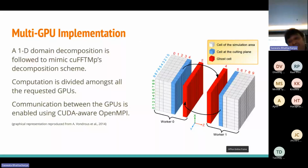Now in multi GPU, if you want to know about this software, one thing I have to tell you. Please understand the idea of these GPUs is this: you have, for example, the simulation area, and this is multi GPU. Remember the way the implementation happens in a single GPU is that there are blocks, and each block is composed of a lot of threads, and each thread is nothing but a processor.